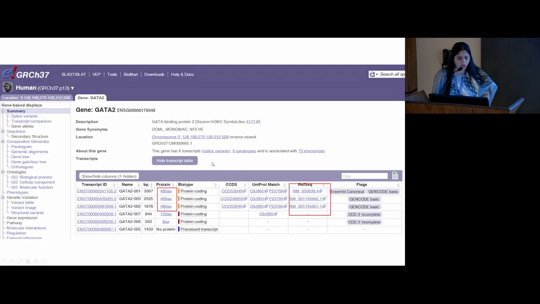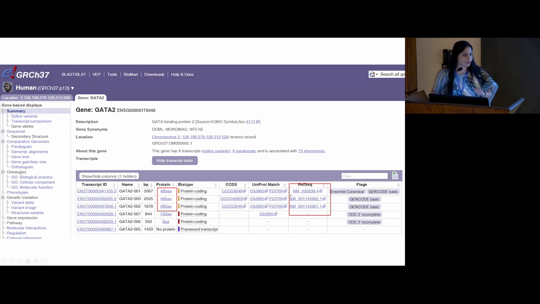Now if I go to the Ensembl website and type the GATA2 gene, I get three different transcripts with different amino acid lengths. Which of these would I choose? Now MANE Select and Ensembl canonical have made our life easier, where Ensembl canonical is equivalent to MANE Select, and we can simply choose that.